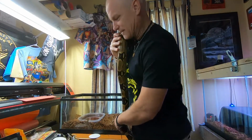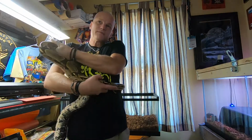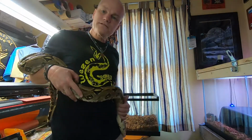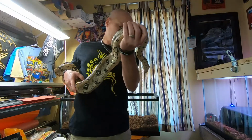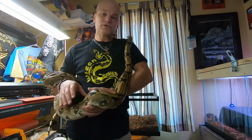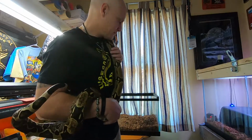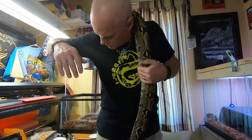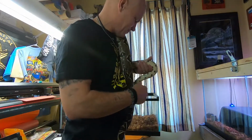I think she's wanting to go back in her enclosure, so we're going to go ahead and put her in her new enclosure. Over that 7 month period where she hadn't eaten, she actually hadn't been held or anything, so we were a little bit concerned when we got her. But as you can see, she's not aggressive. So I don't know where her head went to. There she is. She's trying to go back to her enclosure again.